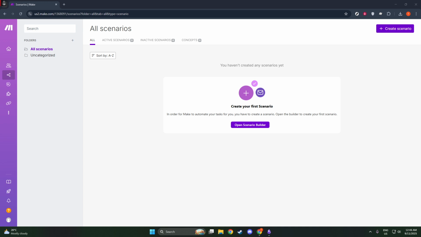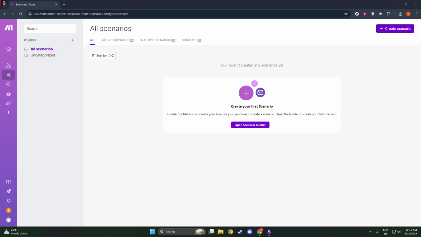Moving forward, you need to create a connection between Make.com and Notion. Once you've added your Notion module, look for an option to create a connection within that module. You'll be prompted to select Notion Internal from a list. Selecting this ensures that you are connecting directly with your Notion account, ready to sync and automate seamlessly.